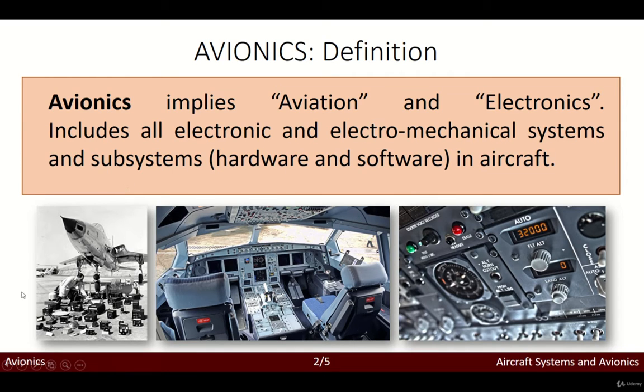I like this image. You can see all the instruments that are used on this aircraft specifically. And it's quite interesting to note how essential avionics are to aircraft. If it were not for avionics, we would simply have a load of materials put together in the shape of an aircraft, but we wouldn't be able to operate that aircraft. So avionics is absolutely essential in order to provide a means by which we can actually use this aircraft in an operative way. Here you can see the cockpit of, I believe, an A320.